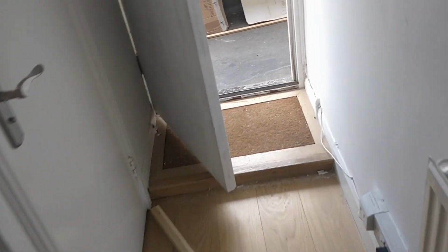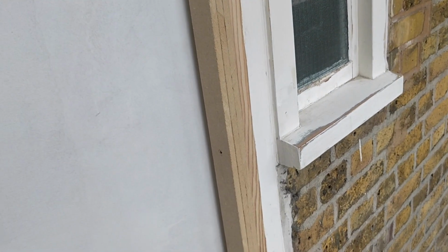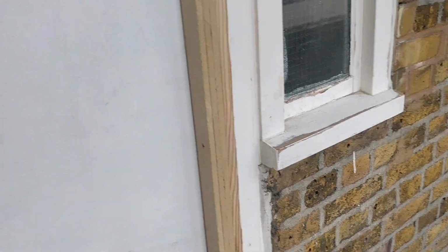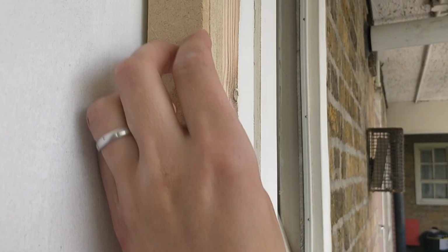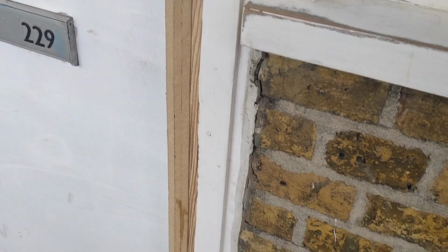What I've done just now is I have started adding on this new additional frame section. So you can see this sits here like this the whole way around, and it's kind of smoothed in there. So I'm just going to sand it down, fill it, sand it, and then prime it and paint it.